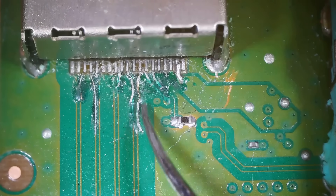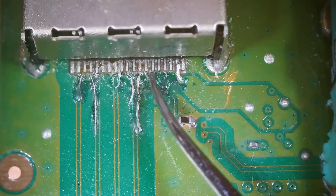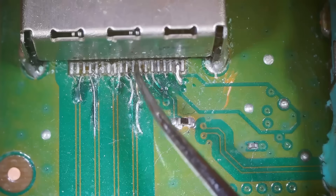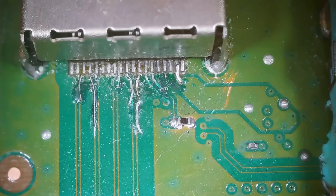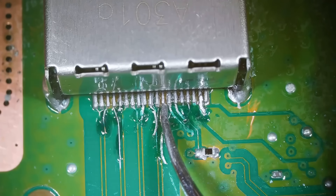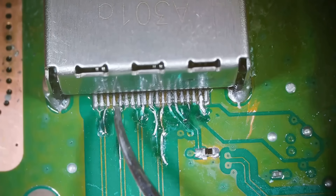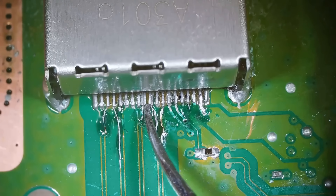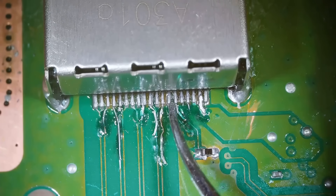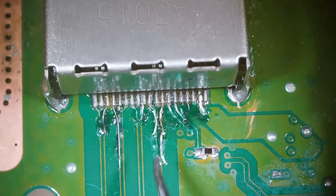So this is what we have to work with — a bunch of traces that were sort of fixed. They don't look amazing, but they don't have to look amazing, they just have to work. The port is soldered on okay, seemingly, but I need to clean out all this flux residue because I can't really tell what's connected and what's not. I'll clean it up first and then take another look. Testing with my multimeter, that one definitely is not connected, and that one is questionable. Several of these do need to be re-soldered, so I'm going to go through and re-solder the ones that need it, then verify them all with the multimeter.